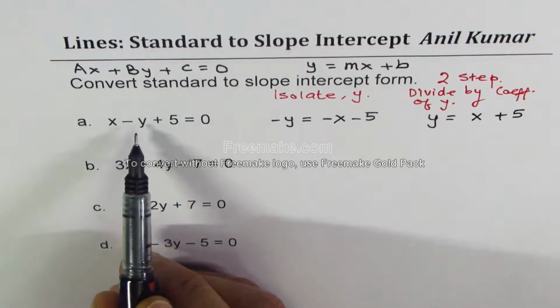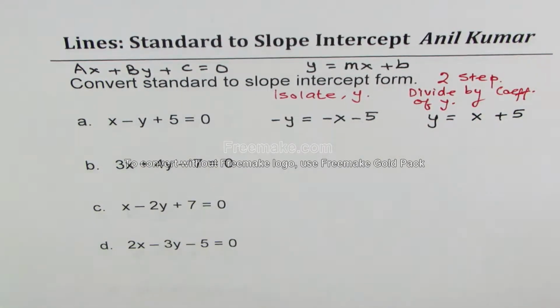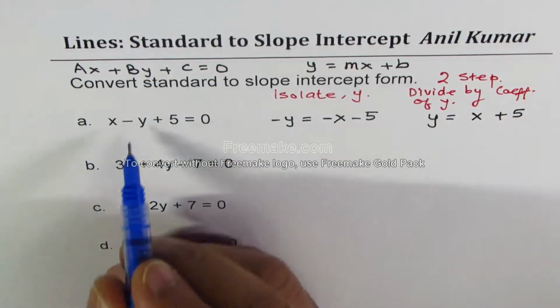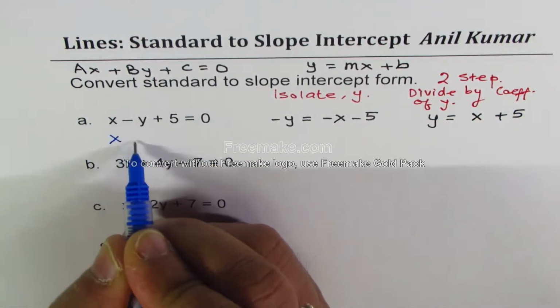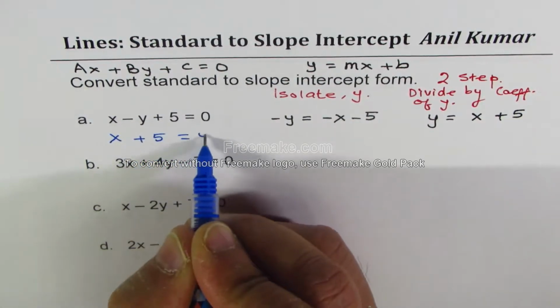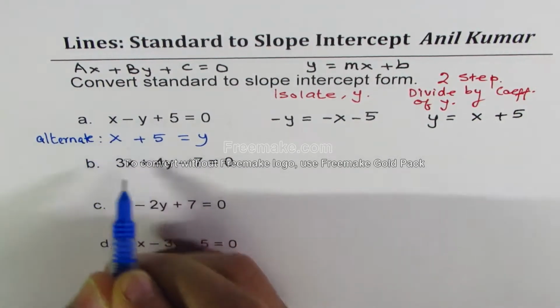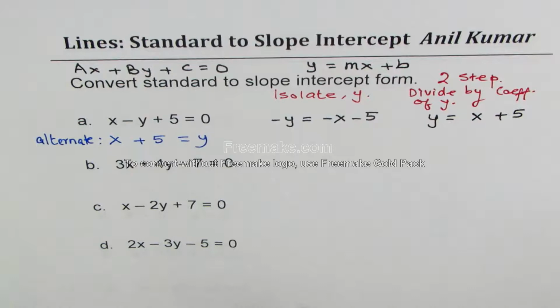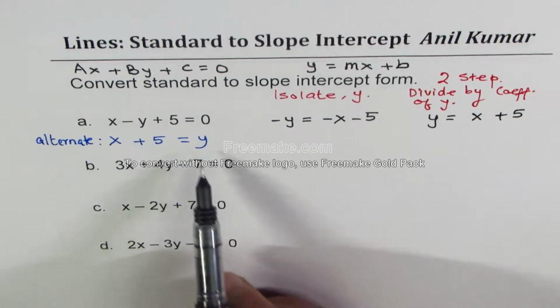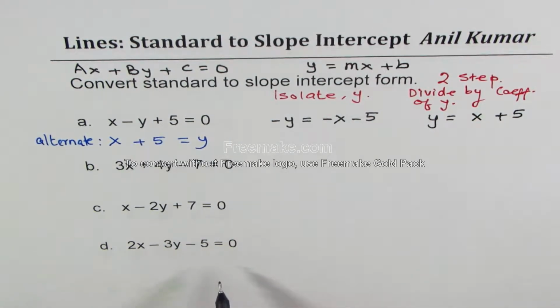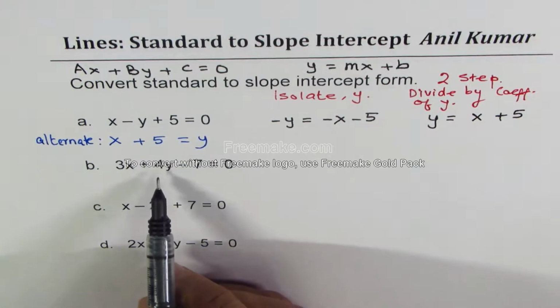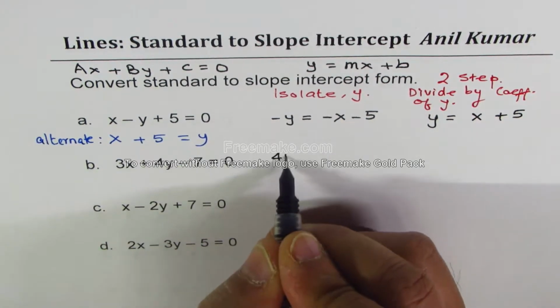At times you could take y to the other side and do it in one step also. So if I take y to the other side, I'm left with x plus 5 equals y. So that is an alternate way, more efficient for this particular example, right? So you could actually switch sometimes. So let's practice this strategy on a few examples, right? You can always pause the video, practice, and then we will move on to the next slide, which will have a few more examples.